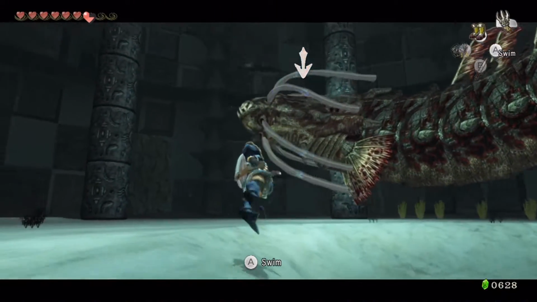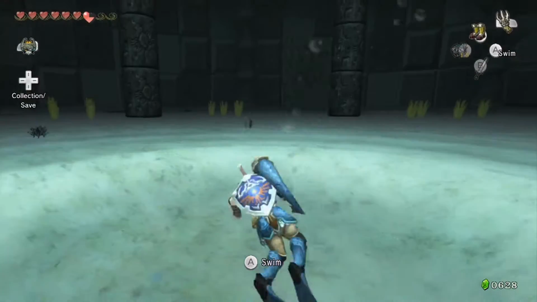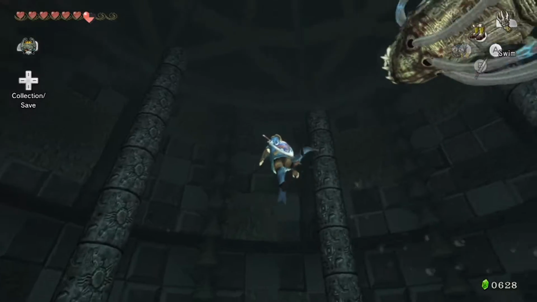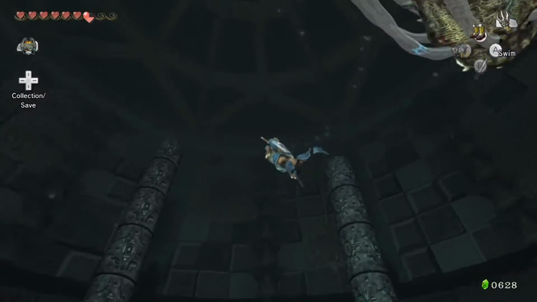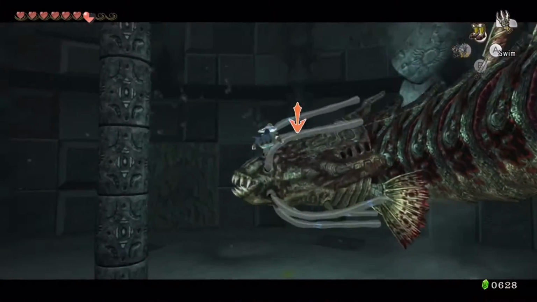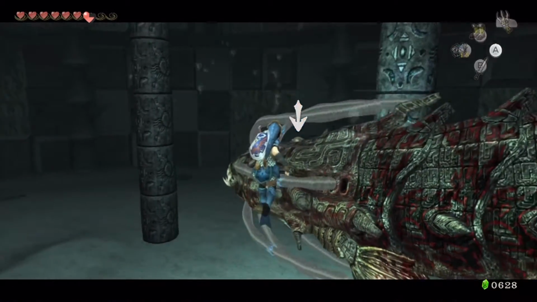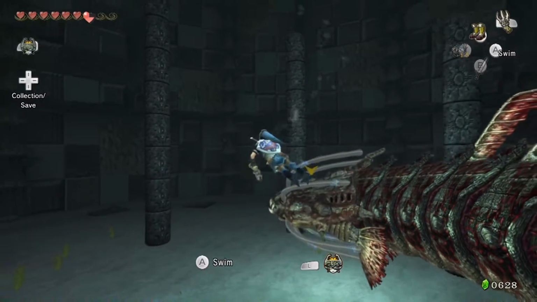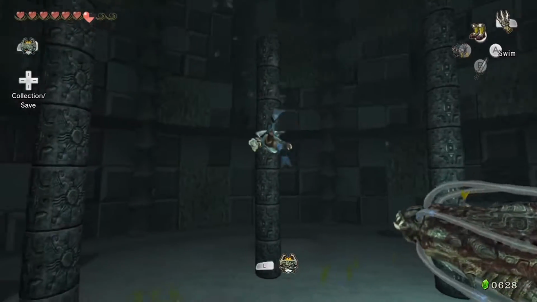Talking to my phone. What I recommend doing is locking onto the boss. Or, actually, I don't recommend doing that at first. What I recommend doing is just getting to higher ground. No, I recommend swimming up a little bit to catch up with the boss. But once you're above the boss, lock onto its eye. And then you want to get out your claw shot and claw shot onto its eye. Again, the eye is still the main target here. It's the main thing we're wanting to attack.